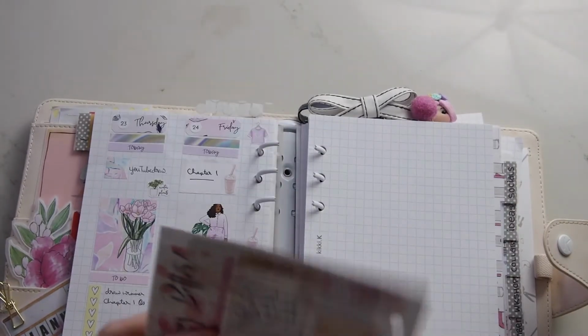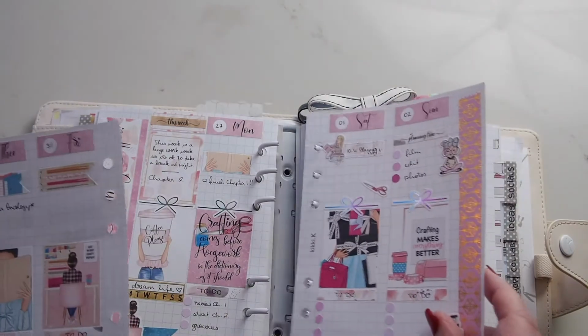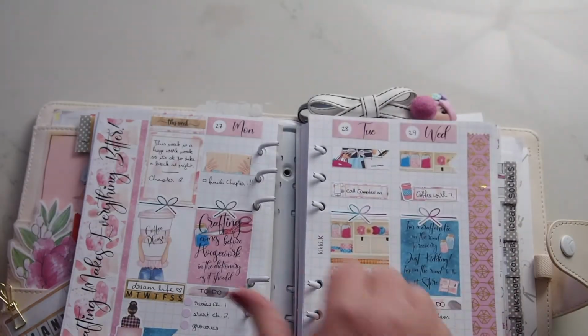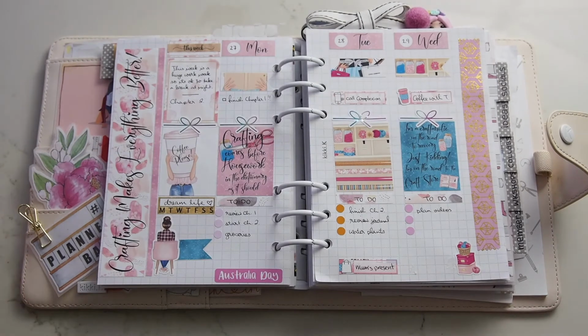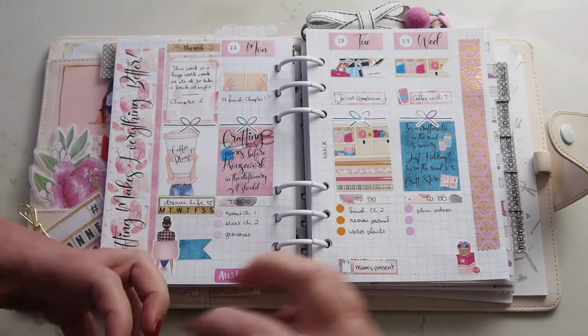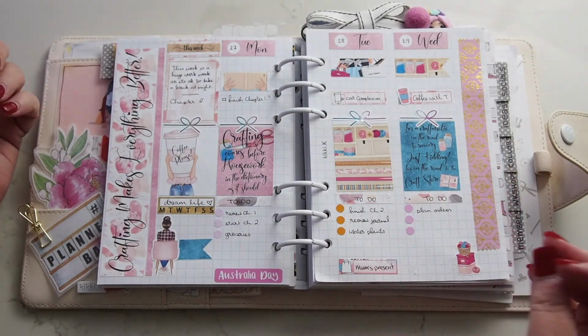You know, I used to do these plan with me's where I would write everything in. I mean, I would put all the stickers down and then I would go and write in the planner. But while I was doing that, I was also taking pictures of the empty spread. But I've kind of stopped doing that because I really need to plan as I'm putting the stickers down, if you know what I mean. I kind of feel like I just need to put everything in. I don't want to put stickers in spaces where I want to be able to write later.